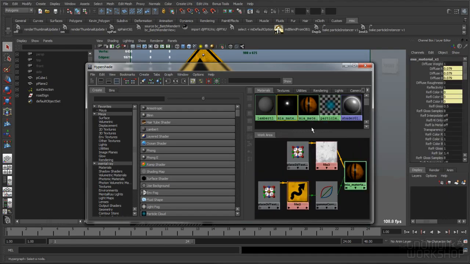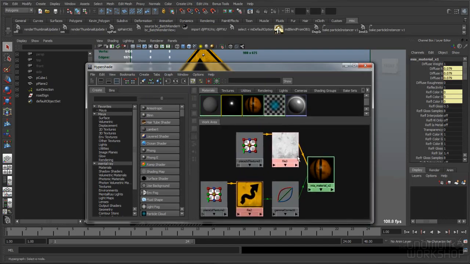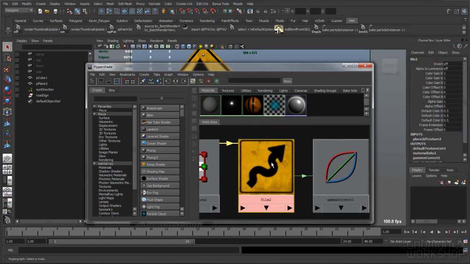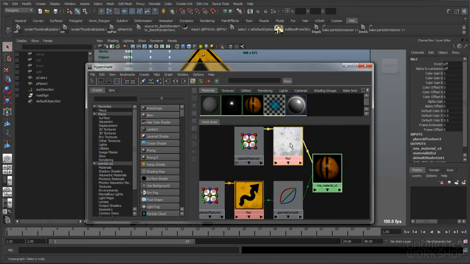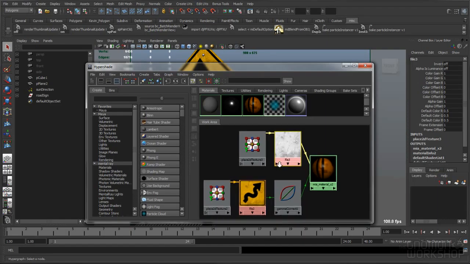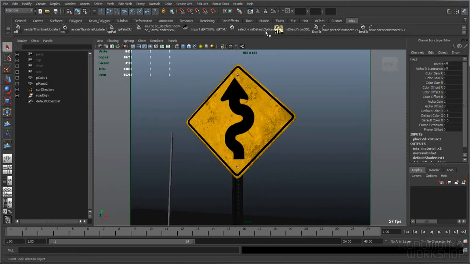For the signpost, I've got my color map going into diffuse, and the dirt map that I multiplied on top of my texture, I saved out of Photoshop by itself and put into reflection color to break up the spec to make it look weathered. And so that gave me my sign.